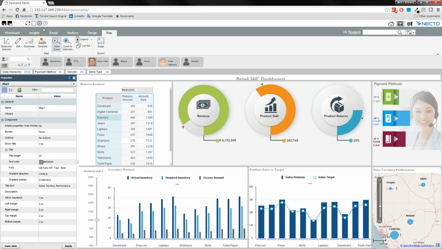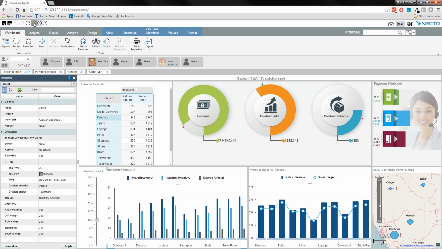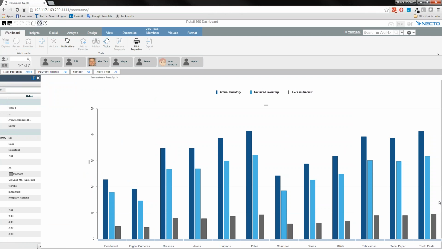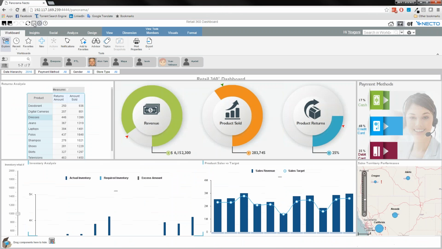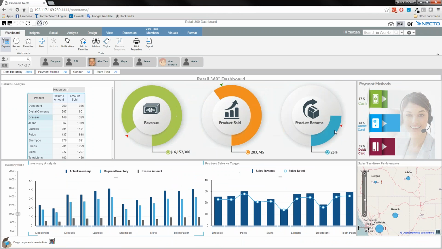Now, the maximize mode, as we said before, is not there anymore, but if you still want to focus on a component and see that in a more focused way and work on a specific component and then minimize that, you can still do that. You've got the maximize and restore button on top of the ribbon. If I want to maximize a component, I can press on this component, maximize, and then I can focus on this chart and work on that solely. So if you still want this functionality, it is still there. Restore, you press on the same button and it will restore to the same exact dashboard overview. So that's in regard to that.